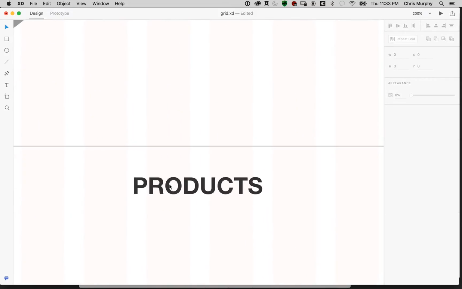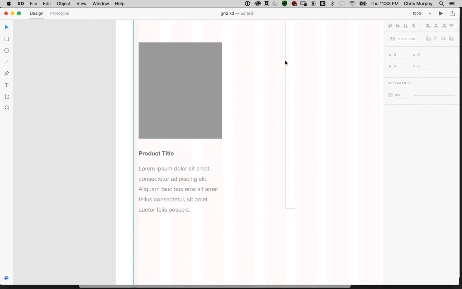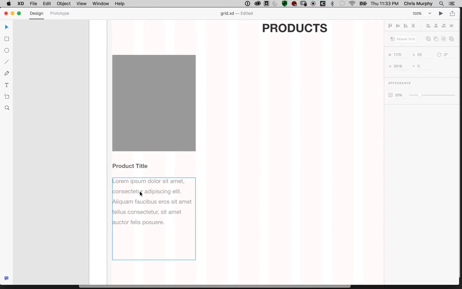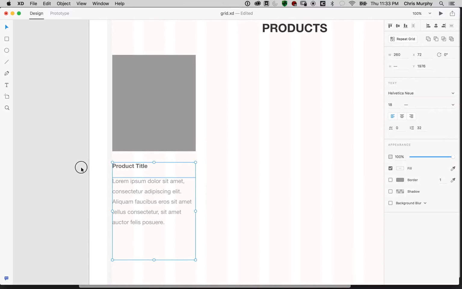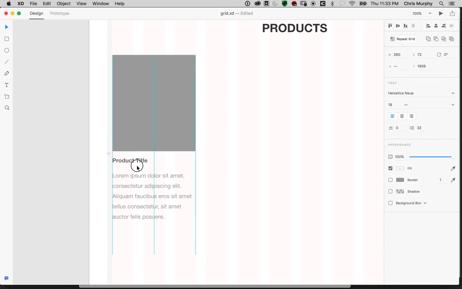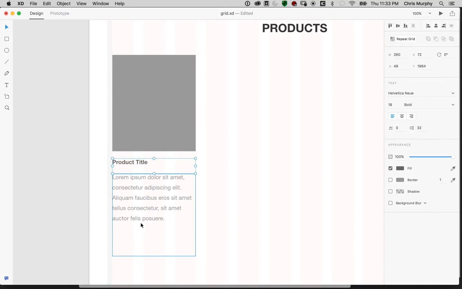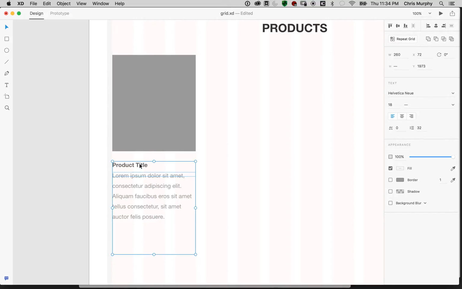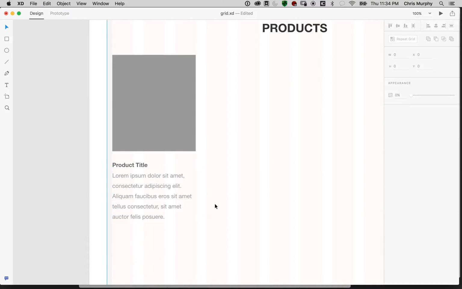There we go. Sorry, my program's being very buggy with me tonight. Actually, I've not had this many problems with it before. What I'm going to do is lock this. So if I go Object, Lock, it will lock this grid now. So here I go. I've got my product title and everything there. I'm going to make sure I'm aligning this right. And let's move that up a little bit tighter. Move that down. And I'm just going to adjust this so it's not all over the place. There we go. All right, great.